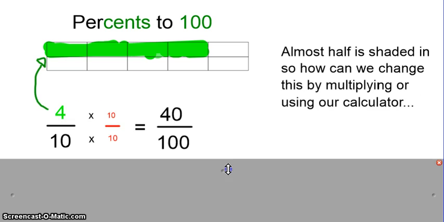As we scroll down here, one way is to multiply the bottom by 10 and the top by 10. 10 over 10, remember, equals 1. And if we multiply 1 by a fraction, we get equivalent fractions. So this is what your calculator would be doing if you were to multiply it this way. And so we have 40 over 100, which is 40 parts out of 100 parts. If you look at my arrow drawn up here, you can see that I've drawn that to the 4 shaded parts. Remember, we have 10 whole parts, 4 of them are shaded in. That's where we get our 4 out of 10, class.